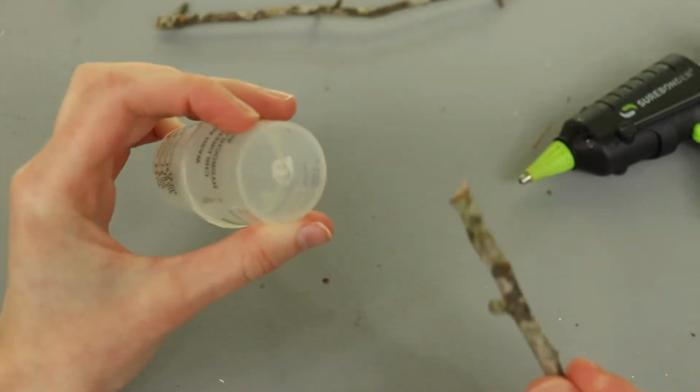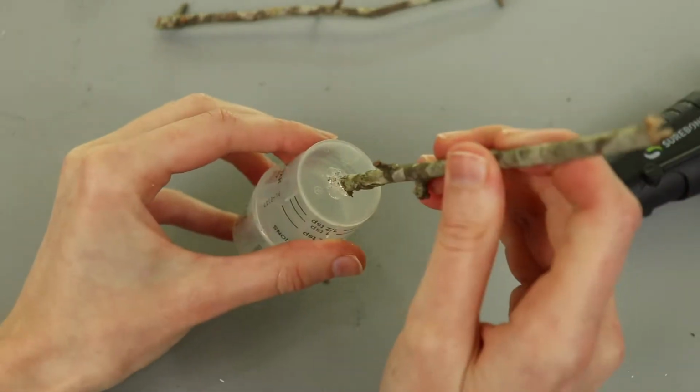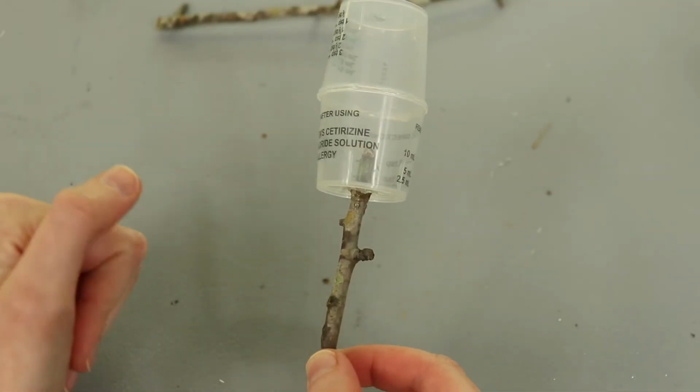Alright, let's see if it'll fit in here now. That's pretty good, so I'm gonna load this up with glue and then stick the stick on in there. It doesn't look like much now, but we're gonna paint this and get it looking awesome.